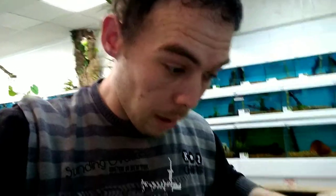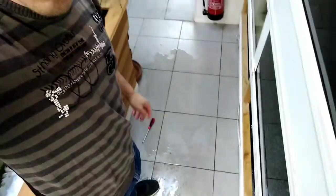Main problem was those hoses on those little connections. They were just leaking like mad. So we got a big puddle at the moment because it was just leaking. So I had to just quickly fix it while it was leaking. So it's running now, which is good. So I think we've got to top up the tank a bit and then mop up the floor.